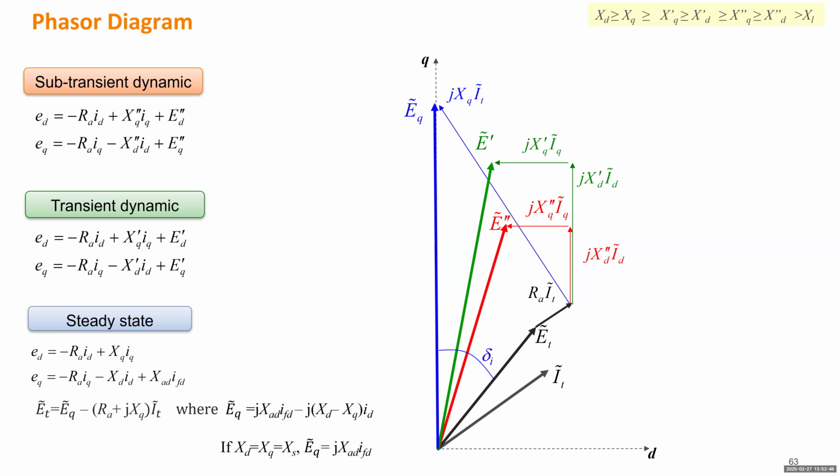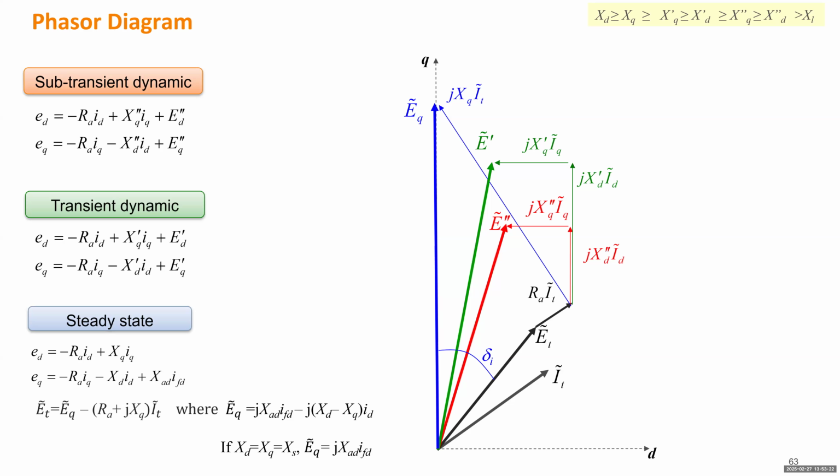and we assume IT, which is terminal current, will have a certain angle. Okay, some angle we don't know, and also we have ET, which is terminal voltage, leading the current by some angle. So here we assume the generator is driving some lagging power factor load. Okay, so if the external load is leading power factor, so the E will be lagging I, but you can draw another phasor diagram. We just use this one as one example. First, we draw the phasor diagram for steady state condition.